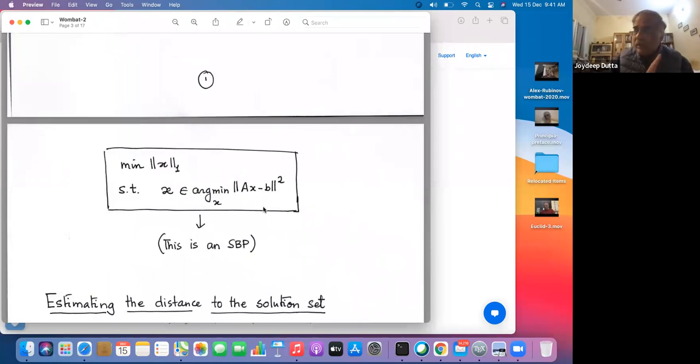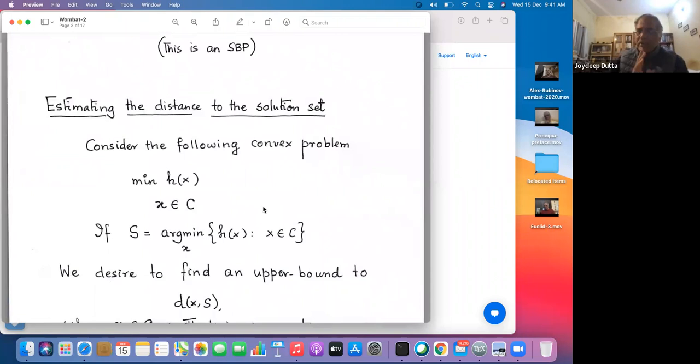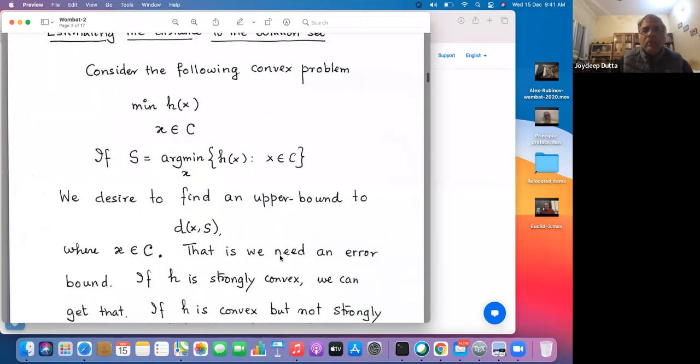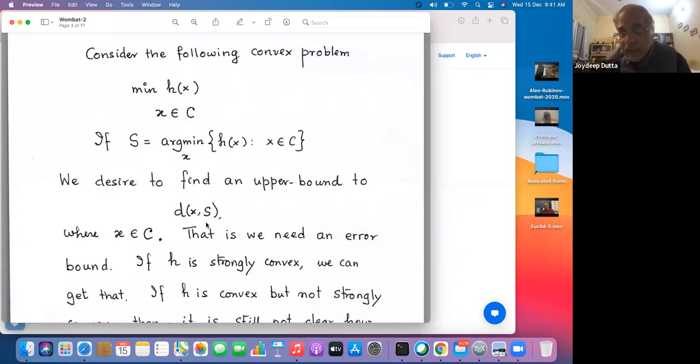And it comes up in many situations, even in engineering problems. For example, a problem which has interested me a lot is to find the error bound of a convex optimization problem. Means you have a convex optimization problem and you have a solution set. And now given any point, maybe a feasible point, maybe infeasible, X in C, I want to know an upper bound to this distance. If h is strongly convex, then this can be done because I can view it as a strongly monotone variational inequality, and then I can use gap functions and write down error bounds. But if it is just convex and not strongly convex, then except if it is linear, there is a lot of literature on error bounds for convex inequality systems.